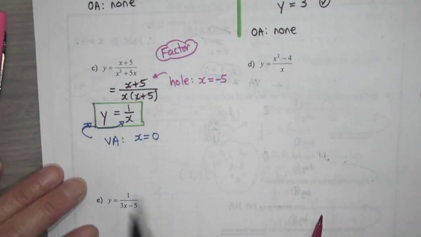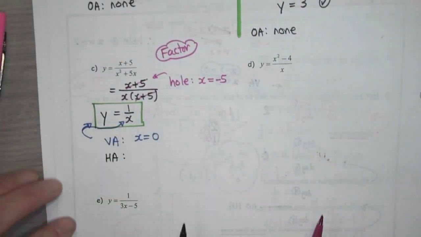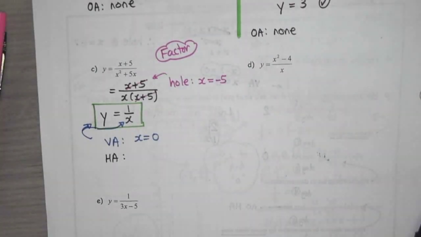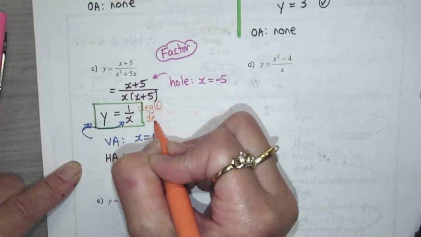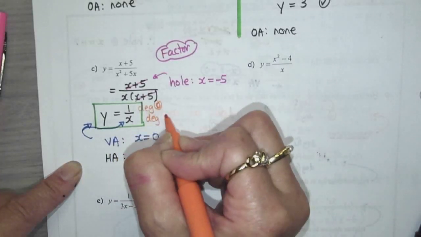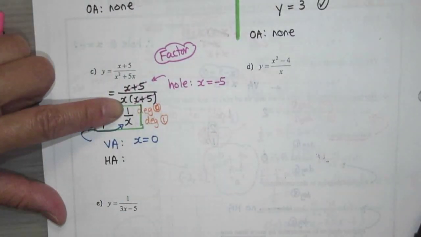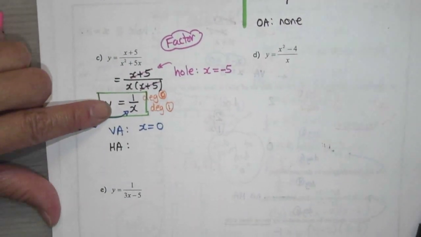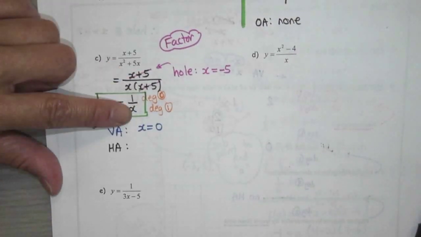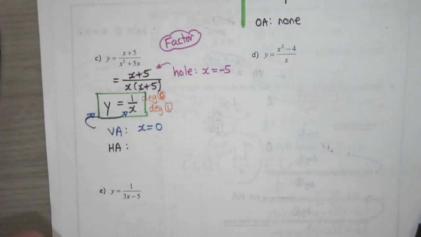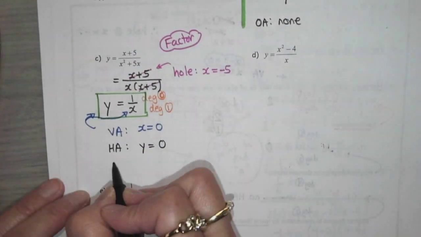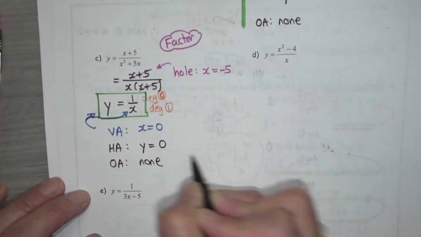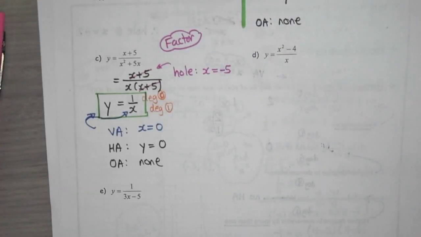Then for my horizontal asymptote, we're looking at the degree of my new one. Again, it doesn't matter if you look to the beginning for this one, but still please look at the new one. This is degree 1, and this is degree 0, and this is degree 1. If there's no variable, it's degree 0. There's a degree 1 here. So it's 0 to 1, which means it's higher in the bottom, which means the bottom's getting bigger faster. So that means it's going to 0. I always picture that: I'm dividing by a bigger number, so it's going to go to 0. And since I have that, I don't have to look for the oblique because I already decided it was horizontal. So oblique, none.